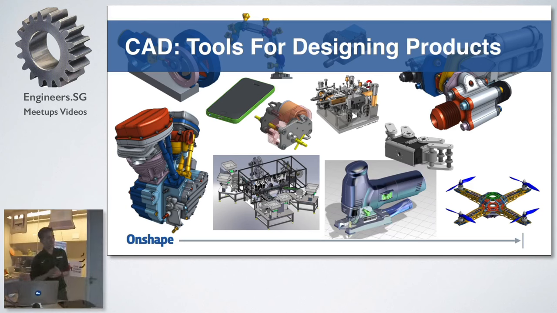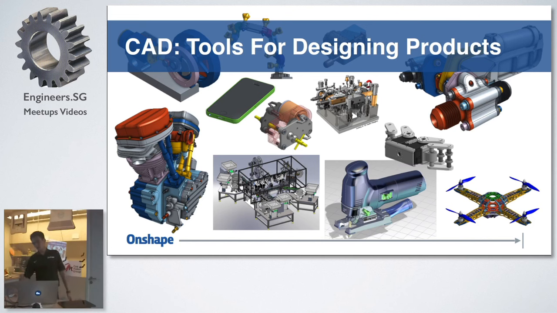So basically, what you just saw is a pure introduction about Onshape, a manifesto from our company. Are all of you familiar with CAD? So what exactly is CAD? CAD is called computer aided design. It helps you create 3D models or 2D drawings. CAD is basically the tools that we use to create all these kinds of products. Be it the machines that help us do prototyping, FDM deposition, build a table, or cut wood, all these products start from CAD.